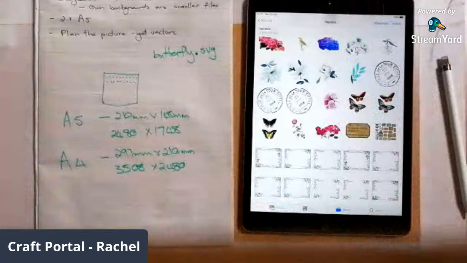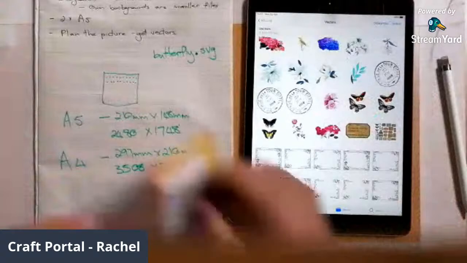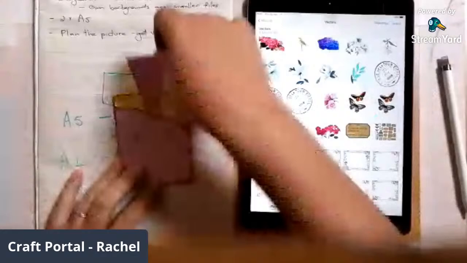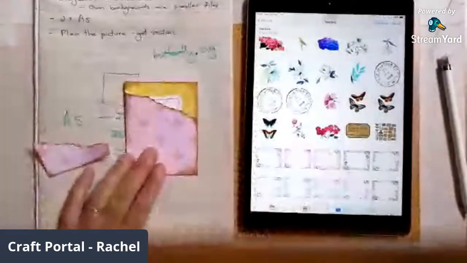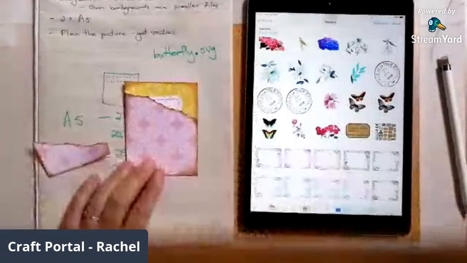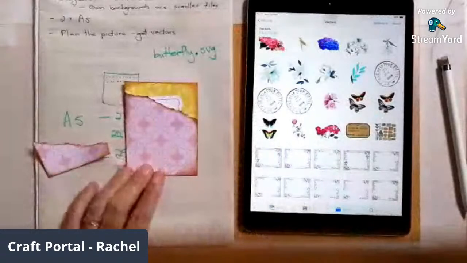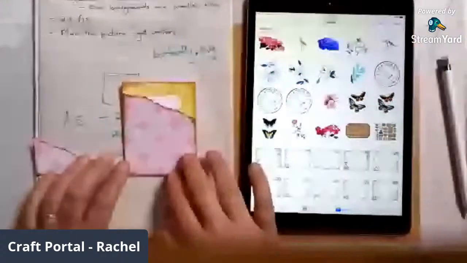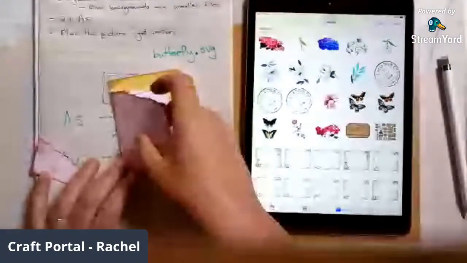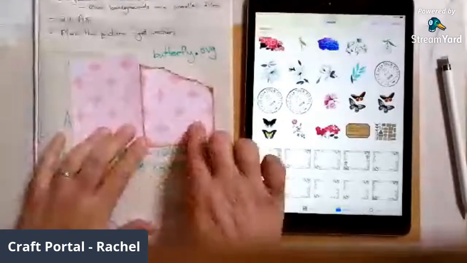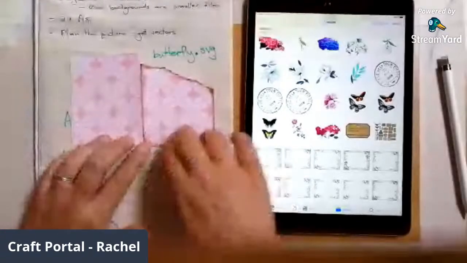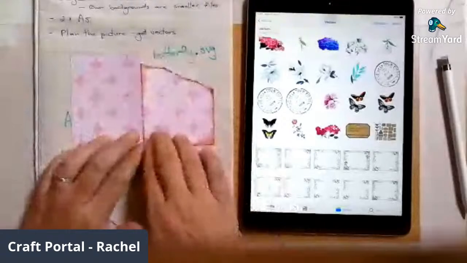So let's just grab something here. Right, I made these earlier today. It's not done yet, that still has to be glued on there. But let's assume this was now a picture or an artwork or a painting or something that I've created. And I want to recreate this, or let's say I want to be able to cut this out in future and use it again.